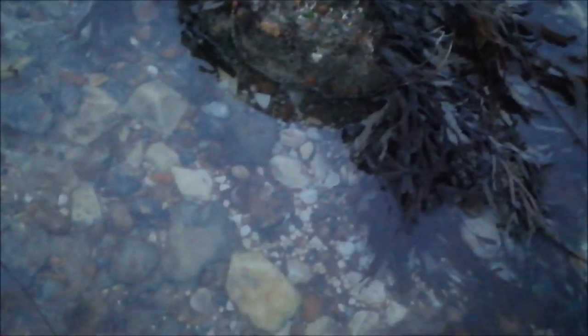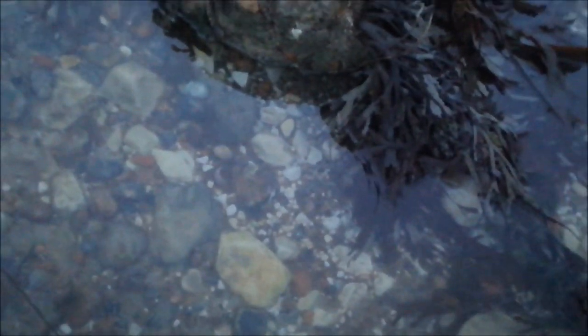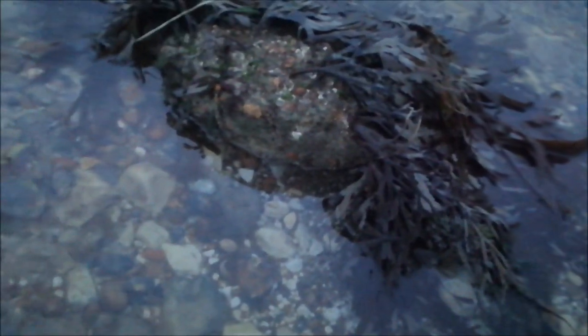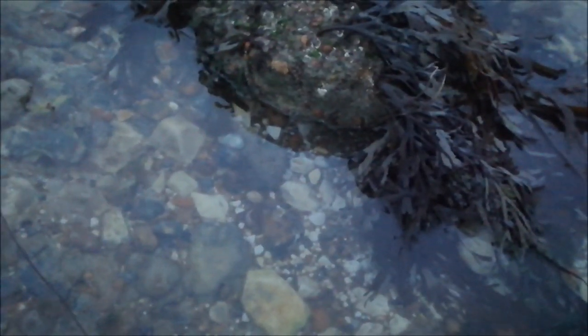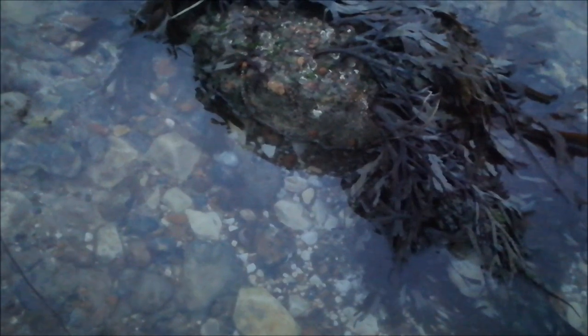This looks like a really good rock to lift. You can see underneath there all the finely disturbed little stones - that normally means a big crab has gone underneath and kicked them all out. I'll give it a lift and see what we find. Nothing there, but you can see the mound of fresh sand - looks like a little burrow where something was.